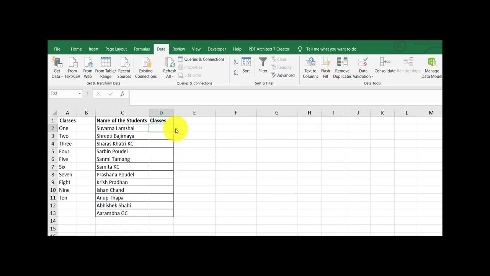Here is the drop-down list created in your Excel sheet. For all, you can simply drag and drop. Click on the drop-down button and select the options. In this way, you can create the different options in a single drop-down list.